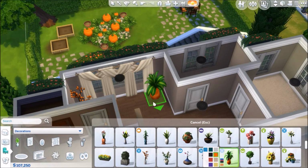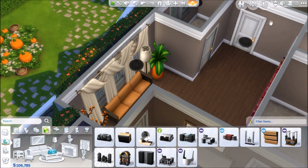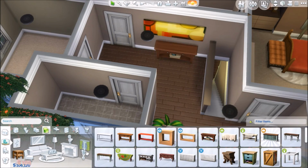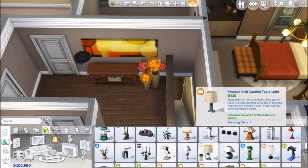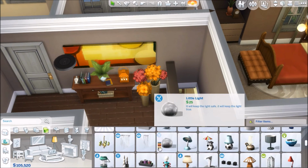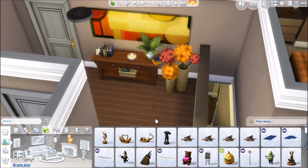They kind of just do that all the time, like it's their thing, and that's one of those things that I always do, I guess. And I think this hallway area turned out pretty good. Sometimes I feel like hallways can be so awkward because they're kind of dead space, but I think it turns out pretty good. I put a pumpkin up on that table, and I try to make it look harvesty, and I think it does.